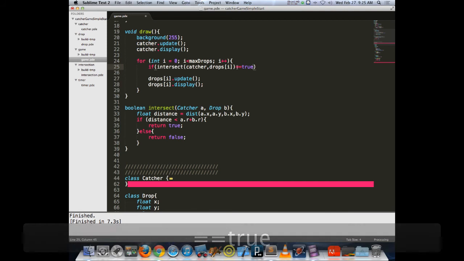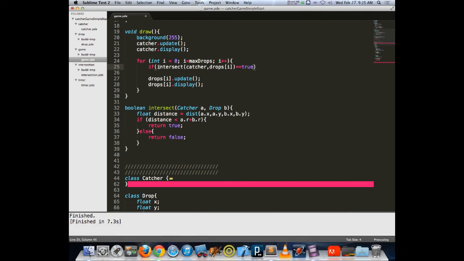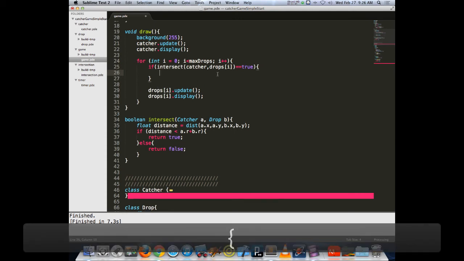I'm using verbose, so if intersection is true, because when we use the intersect function, it returns the Boolean value of true or false. So I can write out the true, but if we just say if intersect, then that's the same as saying if intersect is true. Notice that is a double equal sign because we're comparing, we're not assigning. Assigning values, single equal sign; comparing values, double equal sign. So we're comparing the value of the intersect function with these two objects to true, and if that is the case, then we need to do something.